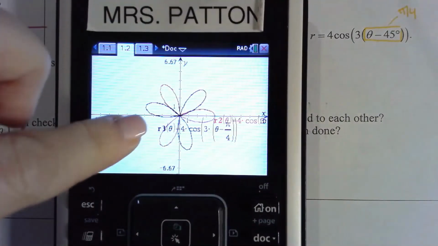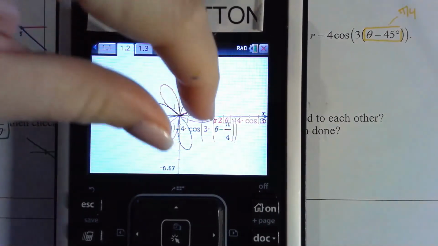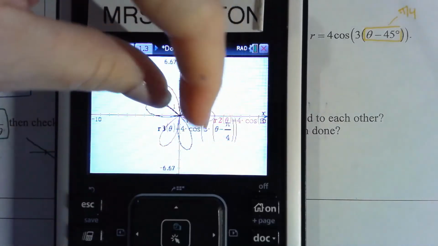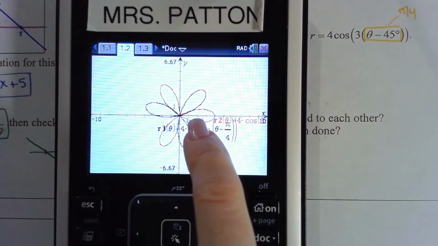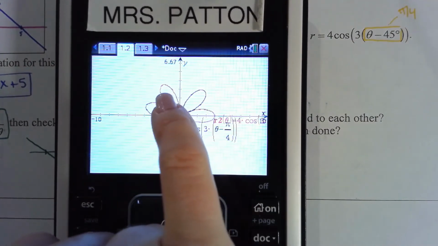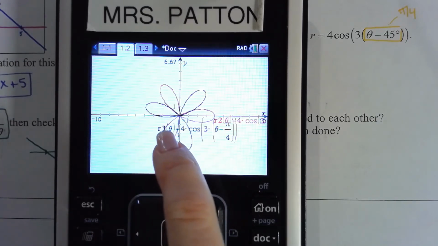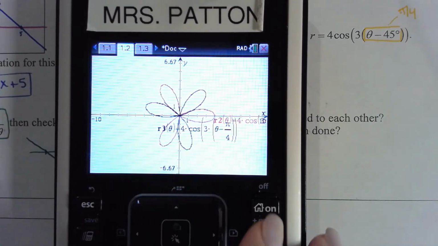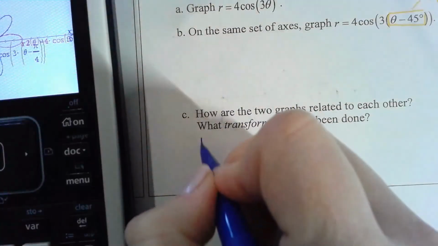Well, the center of that flower is still on the pole. It's still at the origin, but the whole flower has just rotated. Now we could look at it as a rotation this way or this way. We'll talk about that in a moment. This petal became this petal. I'll talk about how I knew. This one in the second quadrant became this petal, moving closer to the x-axis. This petal moved over into the fourth quadrant. So it is a rotation. We'll talk about that in a little more detail in just a minute.